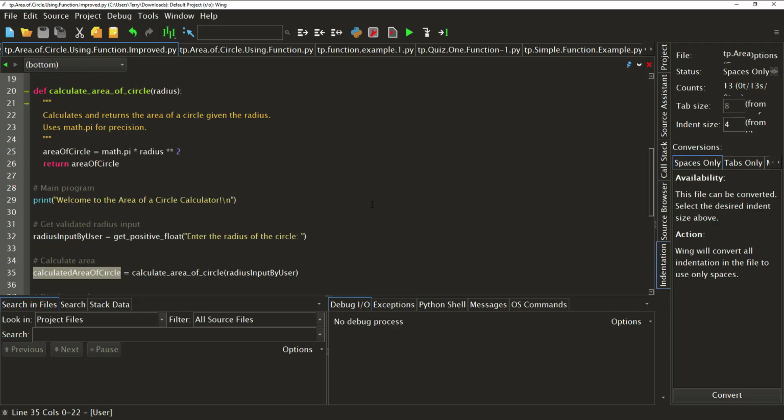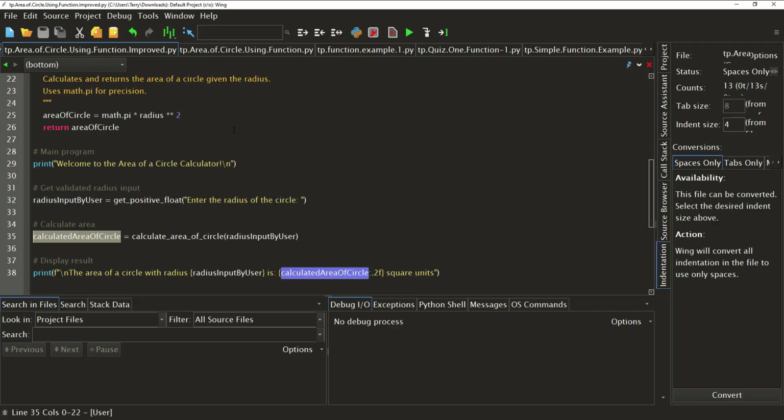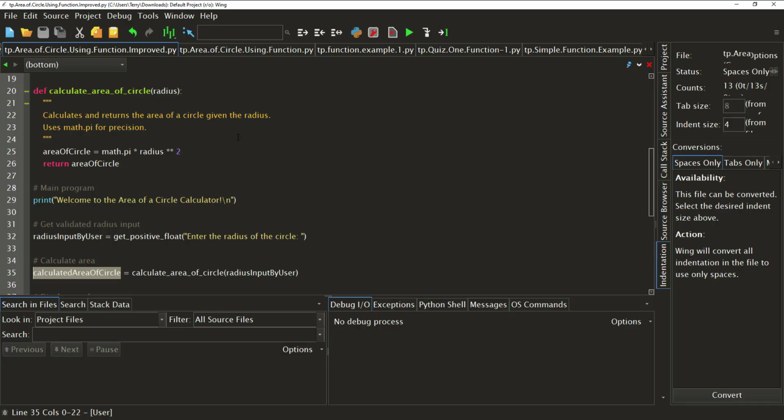So the only thing that's really changed between this and the original version is that I have put a more generic word, radius, here rather than radius input by user or whatever it was. And that reminds me, and it should remind you or make more plain to you, that we can use functions in several different situations. In this case, I just made this much more generic, the parameter here.